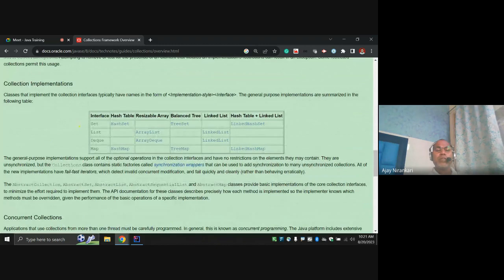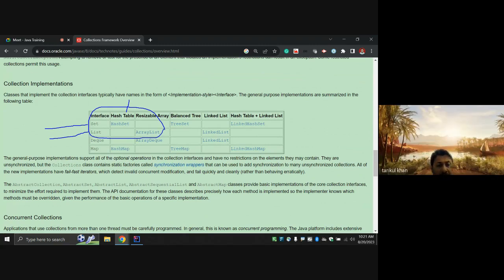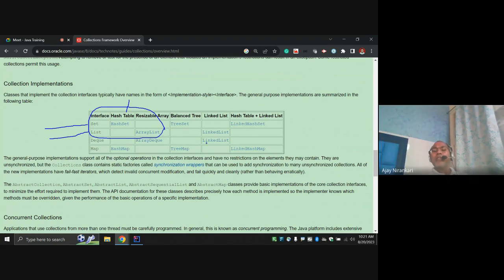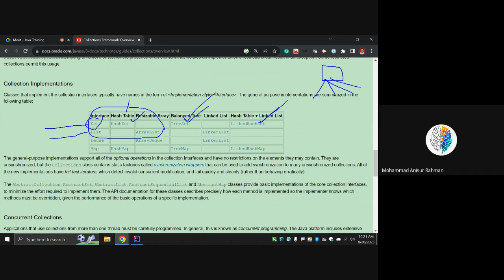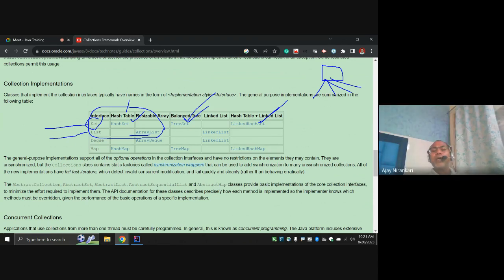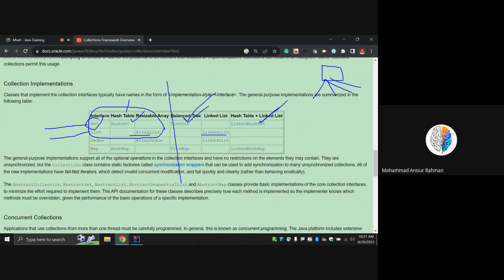Today we discuss these basic interfaces. This is the one set and this is the one list. One implementation each, hash set and array list. Till now we have covered only this, but there are other implementations as well. Set has other implementations like tree set and linked hash set. One interface can be implemented by any number of classes. Similarly, set is an interface that can be implemented by the hash set, the tree set, the linked hash set. List is an interface that can be implemented by the array list or the linked list. We are not covering these, but an interface can be implemented by any class.